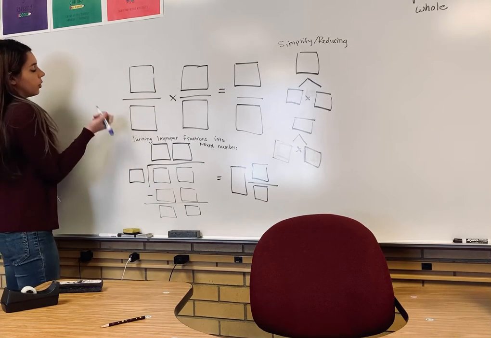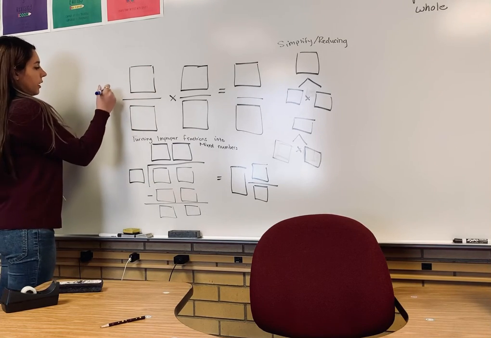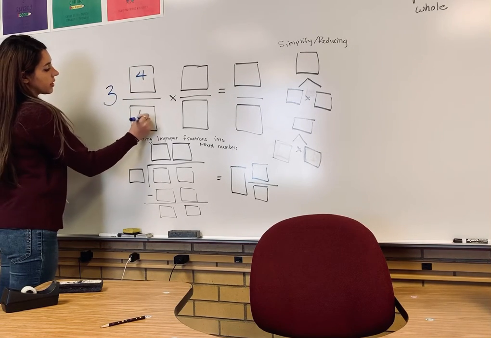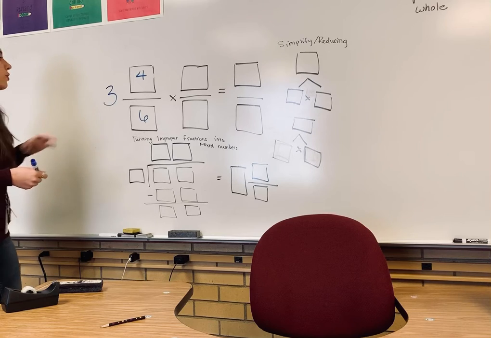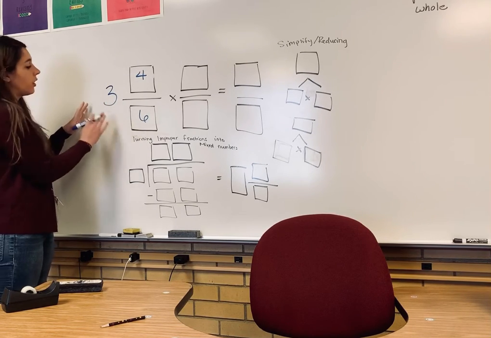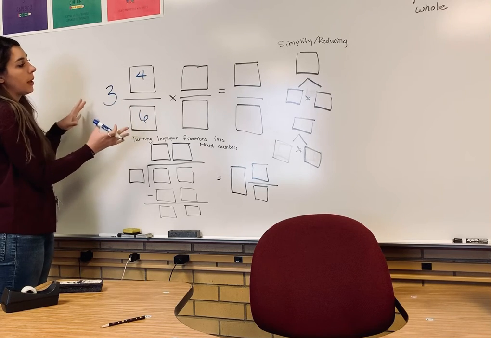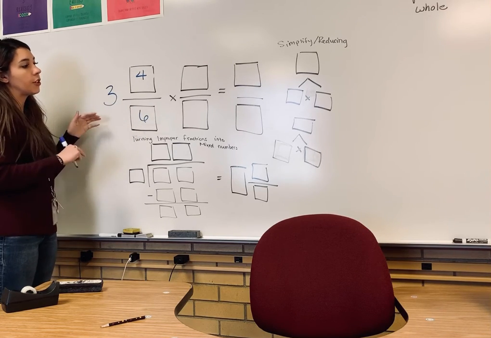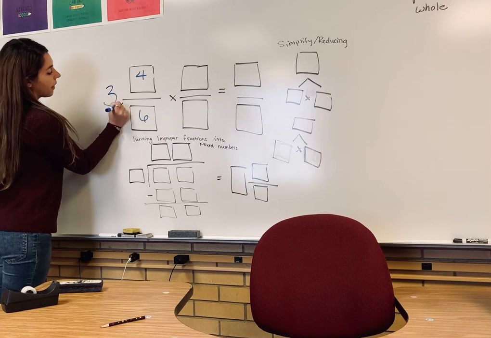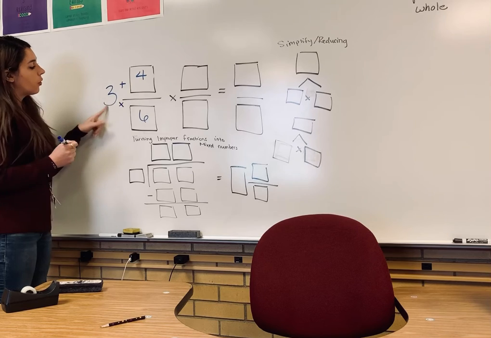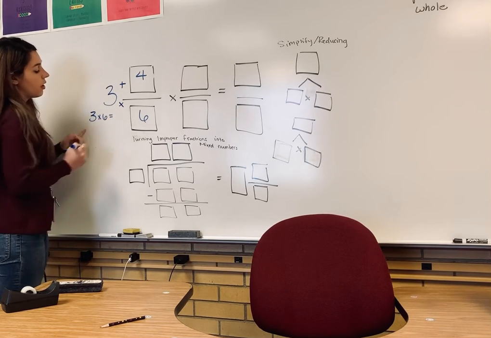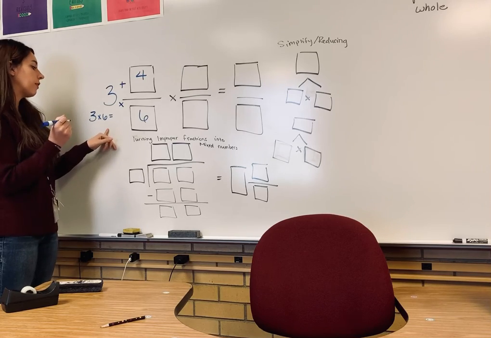Okay, let's do like 3 and 4, 6. Okay, so same kind of thing. You have your whole number already. Your mixed number is here, a whole number, numerator, denominator, making a mixed number. I will do the same thing to turn it into an improper fraction, okay? So I multiply the bottom, add the top, 3 times 6, so 3 times 6 is my first step. 3 times 6, I'll give you a second to figure that out.